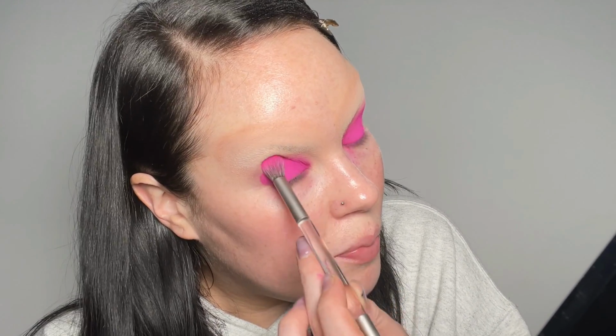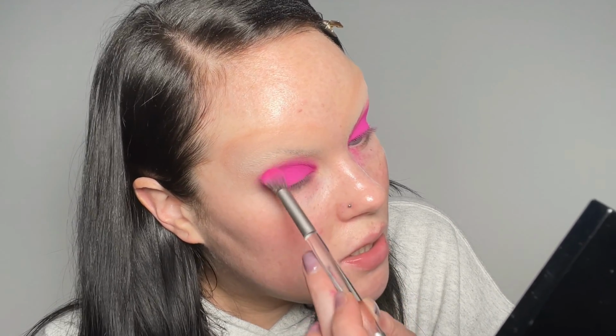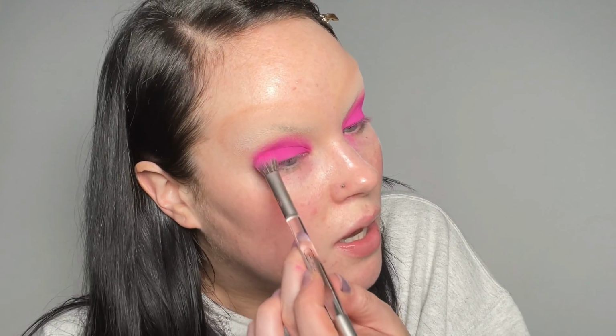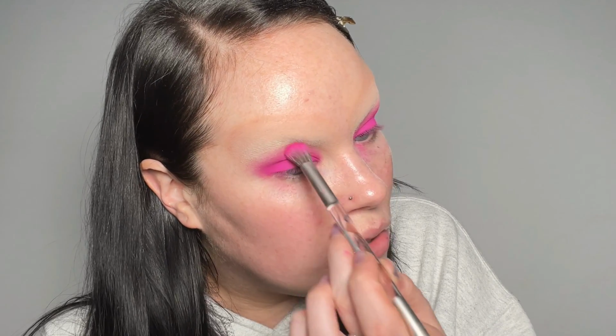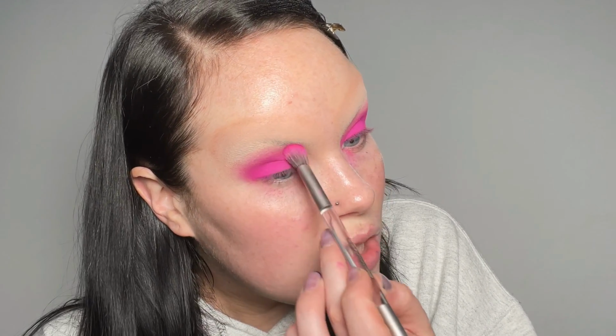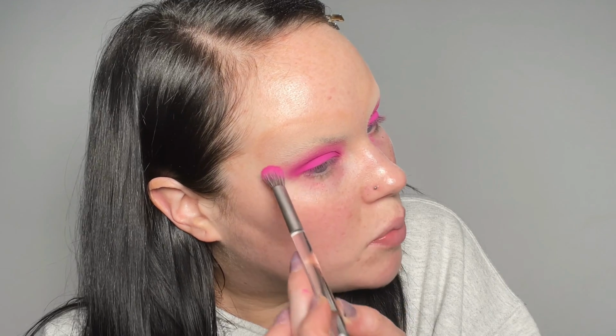A good tip, by the way, for eyeshadow is some eyeshadows you kind of have to figure out which ones, but especially really bright ones, or if you want it to be really bright, if you just pack it on instead of doing the classic windshield wiper motions or whatever the girls used to say, just kind of press it, you actually get much better blend.